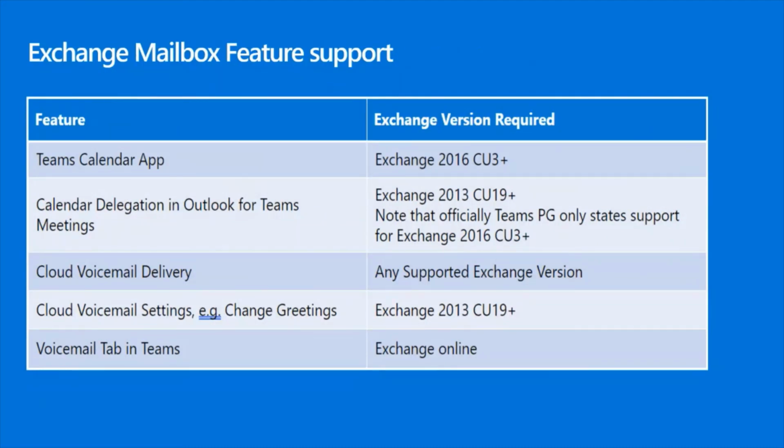Please take a look at the minimum requirements for Exchange mailbox feature support. For example, if you wish to have the Teams calendar app, the minimum requirement is Exchange 2016 CU3 plus, or if you wish to have the voicemail tab in Teams, you need Exchange Online. If you wish to have cloud voicemail delivery, it supports any Exchange version.